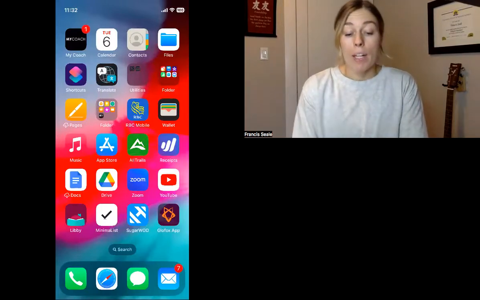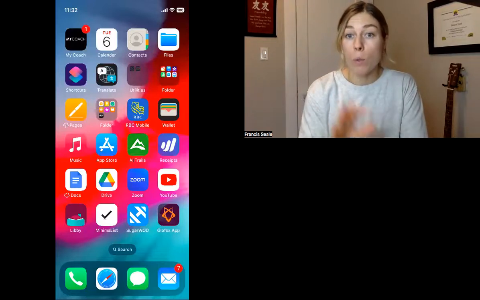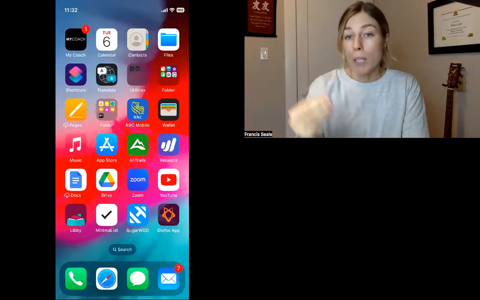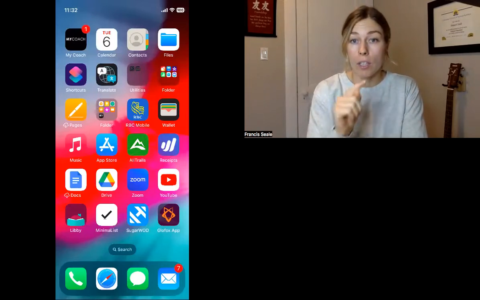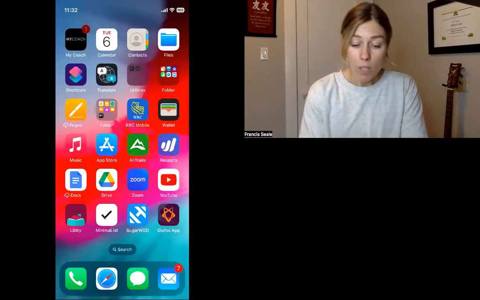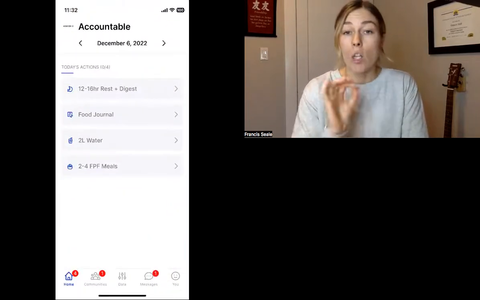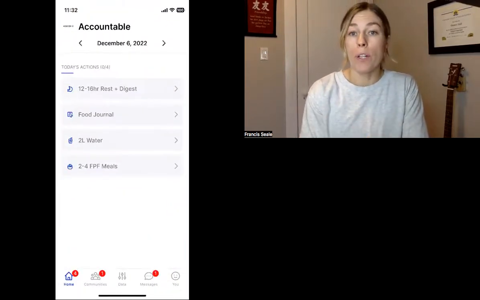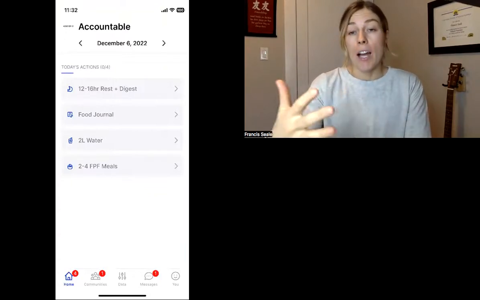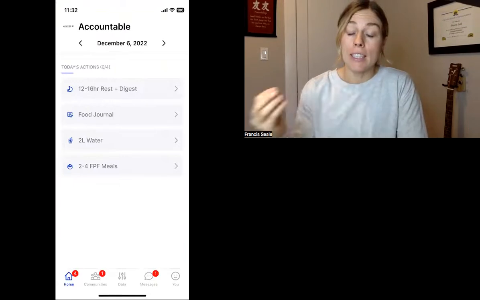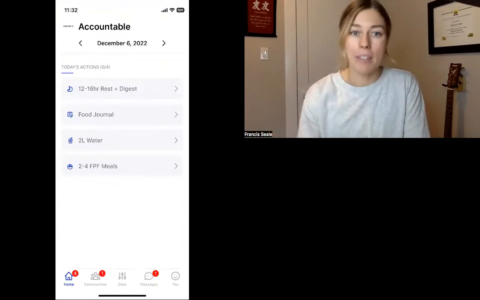You'll want to keep your MyCoach app on the home screen of your phone so that you can see whenever there's new messages or tasks that haven't been completed. You'll see it like you see here on the screen with a little red icon. We'll open up the app and it'll open up to today's page with your tasks of the day. It's like a virtual to-do list so that you and I can monitor progress and consistency and keep you accountable.